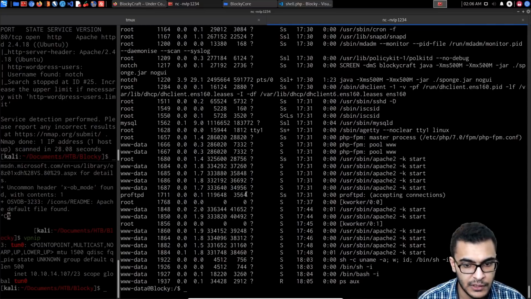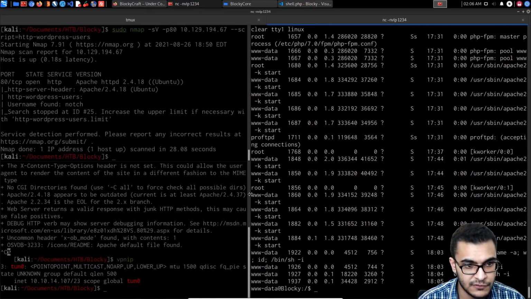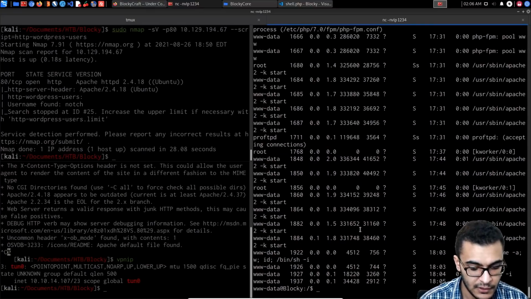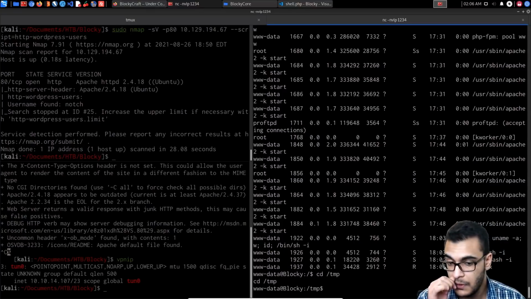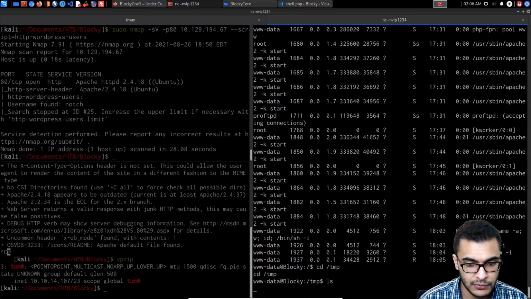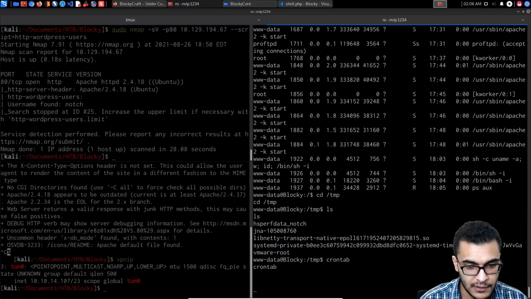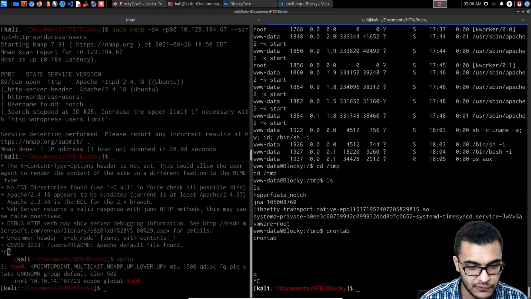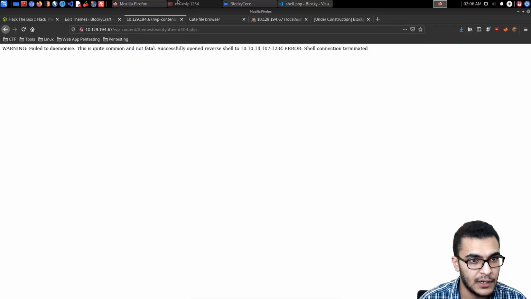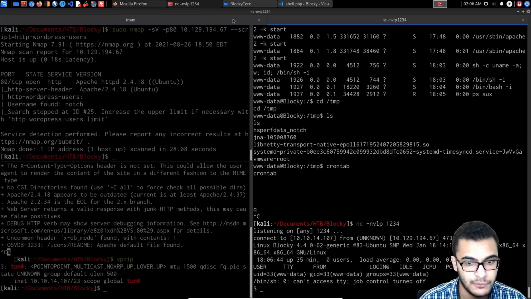So let's use an automated enumeration tool like linpeas just to see what we can enumerate. So I'll head over into my temp directory, and let's list out the files in here. Do we have anything interesting? No, we don't. Can we access the crontab file? Yeah, that doesn't look like it's working. So let's quit out of that, set up the listener again, and launch that. We should get a reverse shell again. There we are. Bin bash, and there we are.